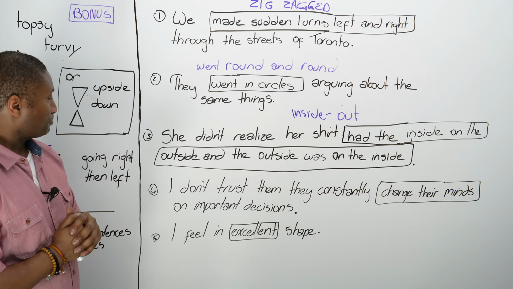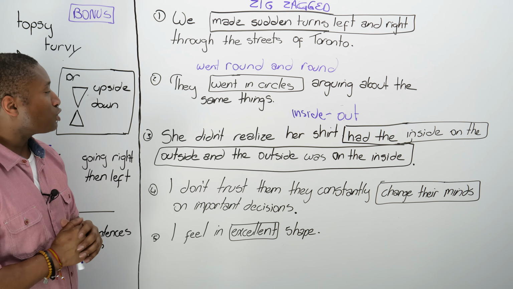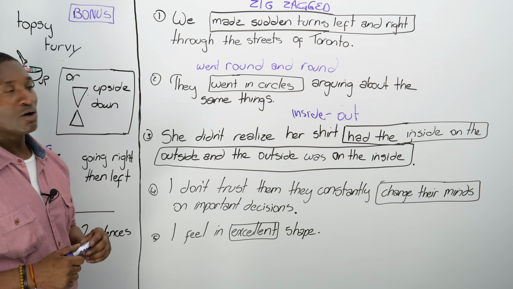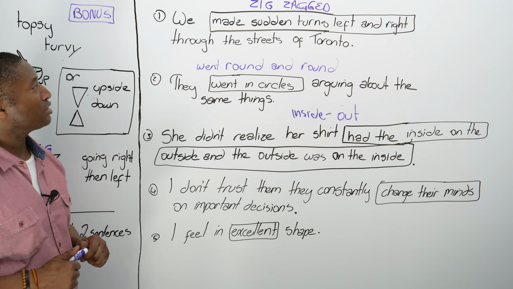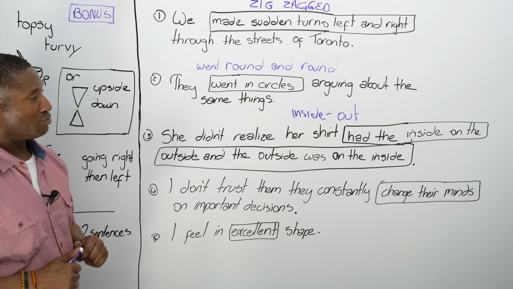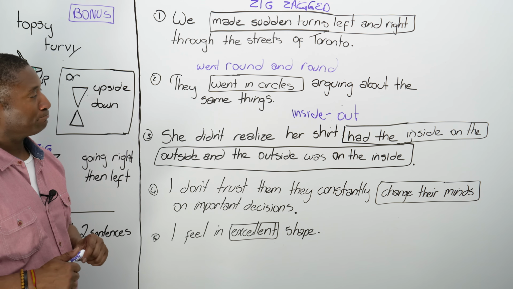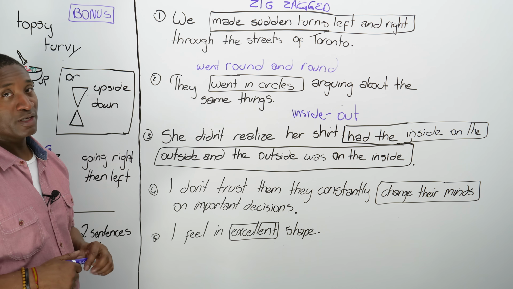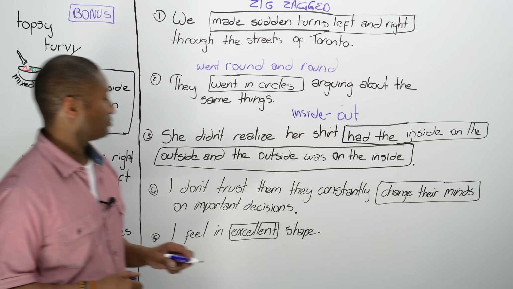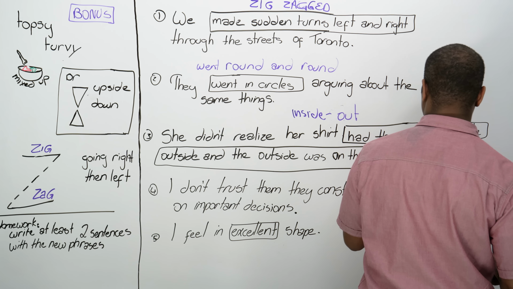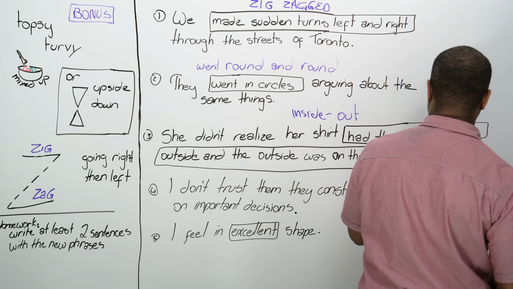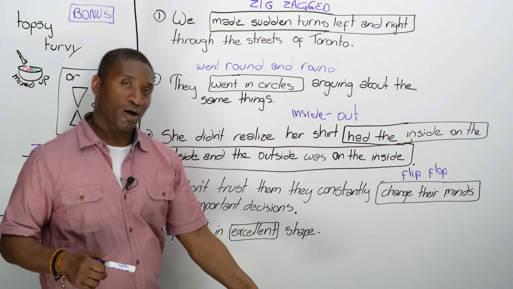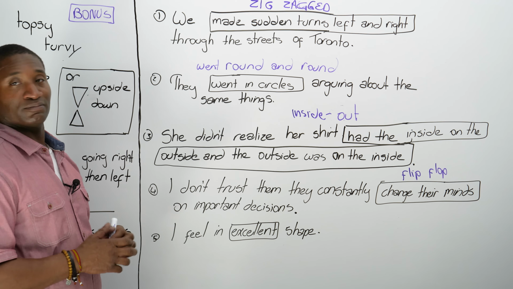What's the next one? I don't trust them because they constantly change their minds on important decisions. What would that be? Remember, if you go to Brazil, you wear these. Flip, flop. Remember we talked about flip-flop? The guy was in the air, jumping, doing a flip, and then he flopped. They flip-flop on their decisions.